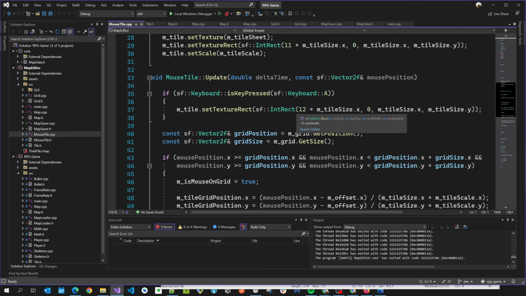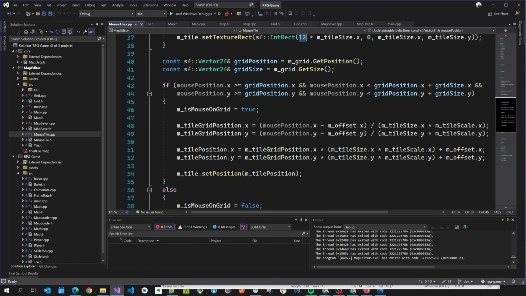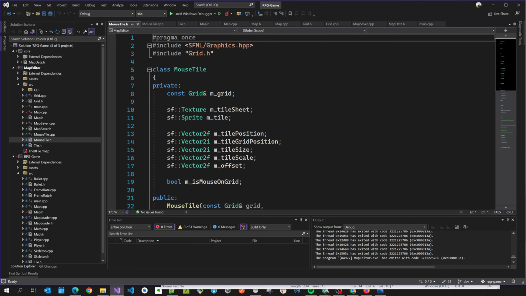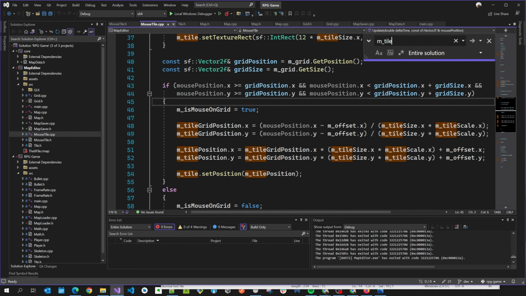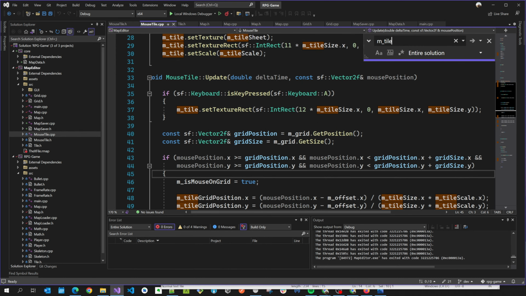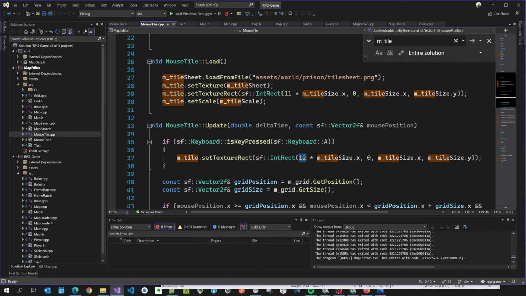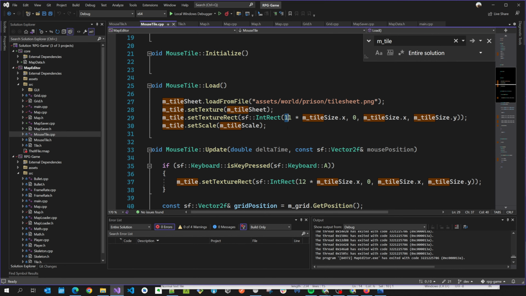And we have the ID of it, or sequential number, the index of it. So I want this class to, did I ever create a variable that tells me the ID of the tile that's currently selected? Just m_tile. So m_tile, how am I doing this? Again, I'm looking at code that I've written a while back, guys, so bear with me here. So if I press A, it's 12, but initially it's 11, right? So it's 11, it's a hard-coded value.